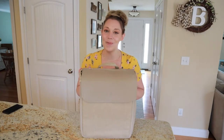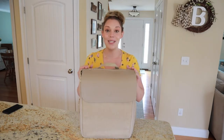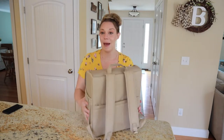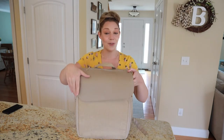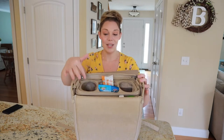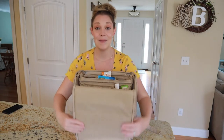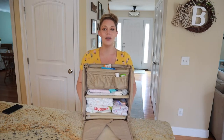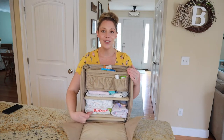Okay, so next up is this new product, which is the Luliboo diaper cubby. This may look like a standard diaper bag, but let me tell you, it is so much more. Not only is it a diaper bag backpack — and any experienced mom knows that a backpack is a must-have — but it is also a stroller bag and a diaper changing closet. When you unzip the sides, this folds out into a portable diaper changing station with the attached changing pad and all of your storage right here.